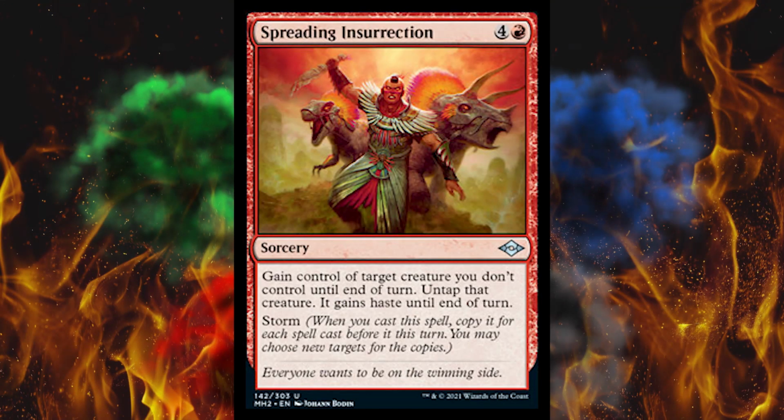It's a 5-cost red sorcery, gain control of target creature. Yeah, that's probably how much that should cost. You don't control until end of turn, okay, untap that creature, okay, it gains haste until end of turn, and then Storm. Fantastic. Storm is a 10 on the Storm scale, I'm pretty sure. And also, they named it after it. But the Storm scale only counts for standard. Oh yeah, so if it's a 10 in standard, it's a 1 in every other format.